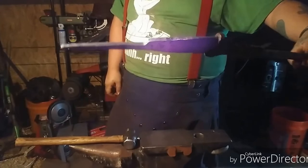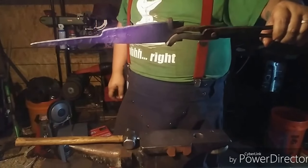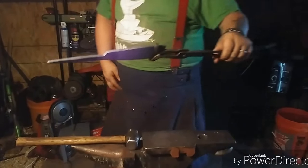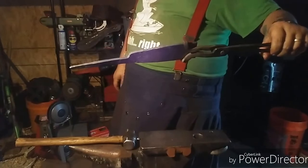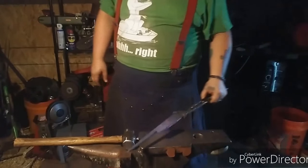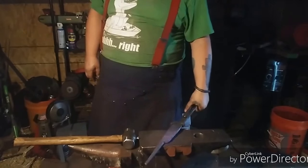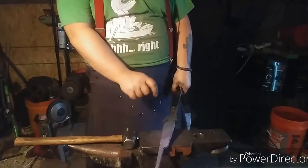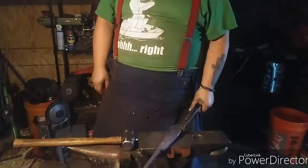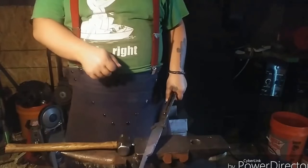Now I can turn it around, grip it in my Wolfjaw tongs, and do the rest of it. Draw it down to the size I want, and then draw out that other tang. No, I gotta do the blade of it first. Bevel the blade first before I draw out that other tang, otherwise the tang won't fit in the freaking forge. So, alright, that's what we'll do. We'll draw it all down to the size we want for the blade, I'll set down the area for the other tang, and then I will make the bevel on the blade.